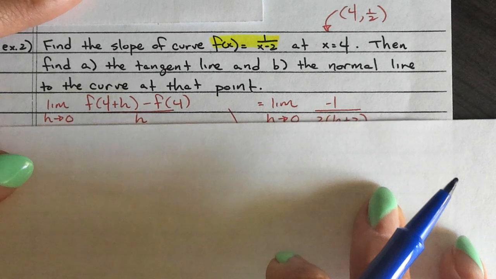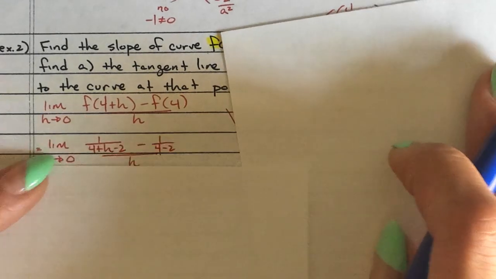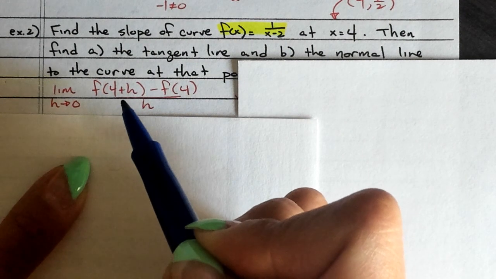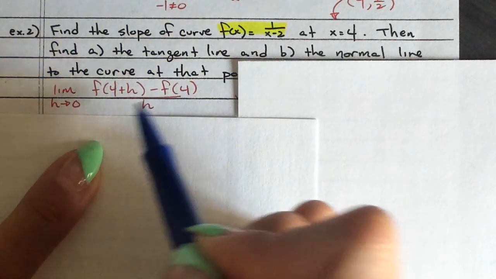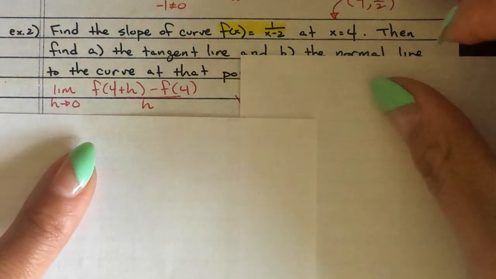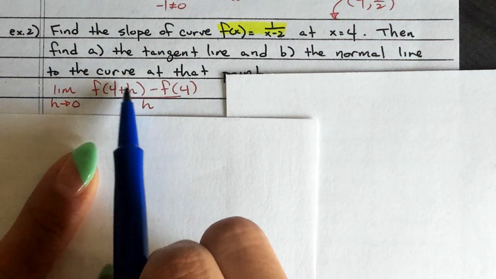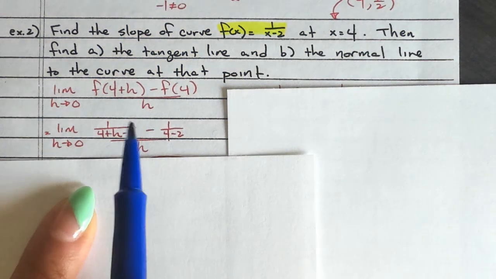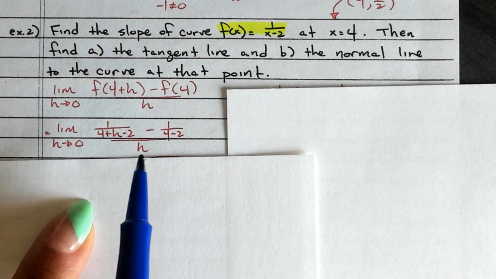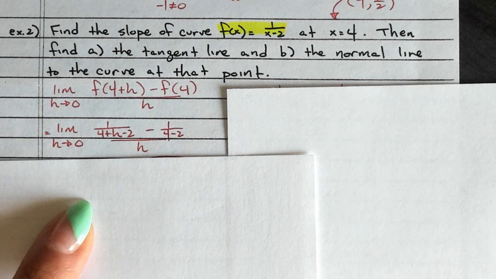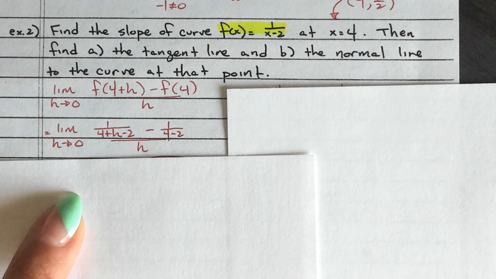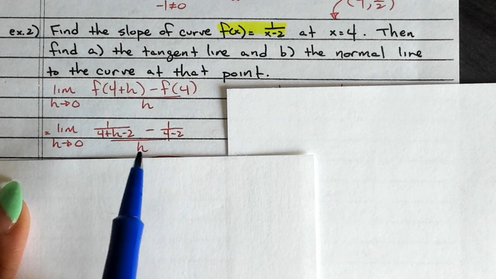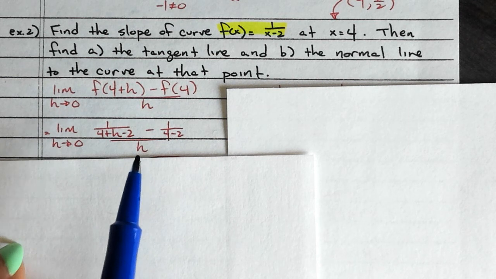All right, so we're gonna start with your original function that you plug into your limit. So here's your f of 4 plus h minus f of 4 all over h. Now I'm going to plug 4 plus h and plug 4 into here. So I go ahead and plug it in, and I see 2 fractions, and then I see this h on the bottom. Technically there are 3 fractions. There's a fraction here, there's a fraction here, there is a fraction here. This is an h over 1. So there are 3 fractions here.